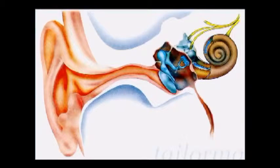Anyway, that's the outer and the middle ear, and the inner ear is the cochlea, or the snail-shaped tiny thing about as big as your pinky fingernail, and that's got all those hair cells in it. And that cochlea is filled with fluid as well. When the sound vibration from the little bones wiggles the fluid inside that cochlea, you hear. The waves of fluid inside that cochlea wiggle the hairs on these tiny hair cells. Guess how many hair cells each cochlea has? 15,000. Wow. And they're arranged like keys on a piano.